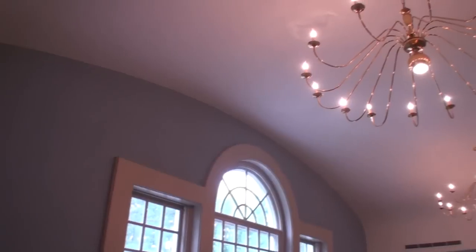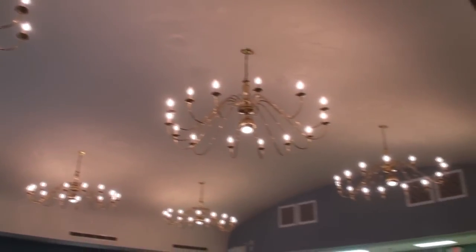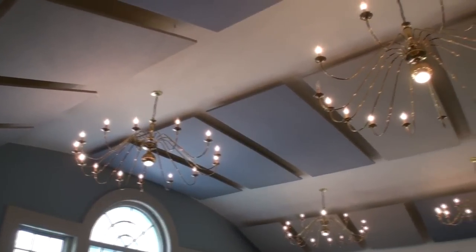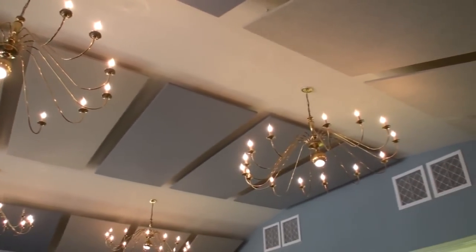What do you think about how it looks? We were sort of leery about that with our arch ceiling. It's not a straight ceiling like that. We have an arc. And we're afraid we're going to lose all of that along with the architectural detail, but it's turned out much better than I think we thought it would. And the installation went very well.